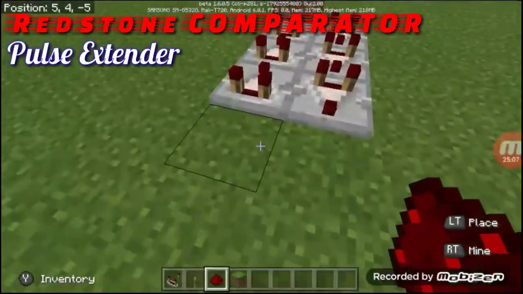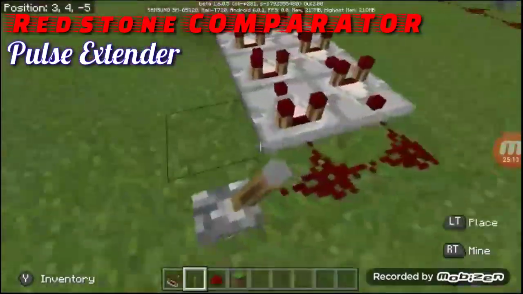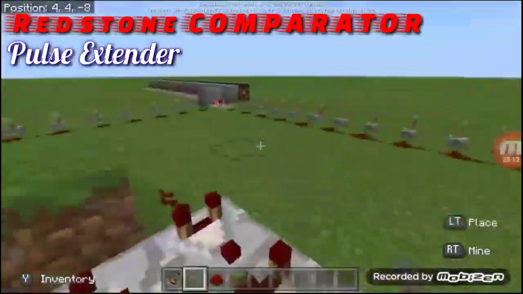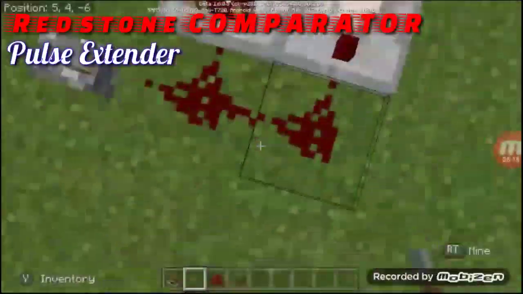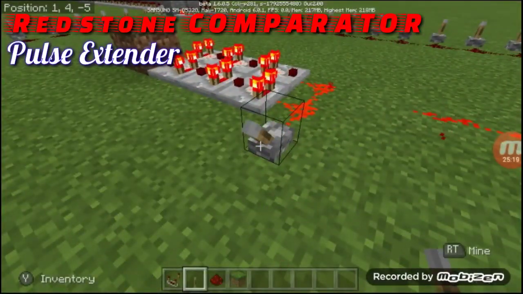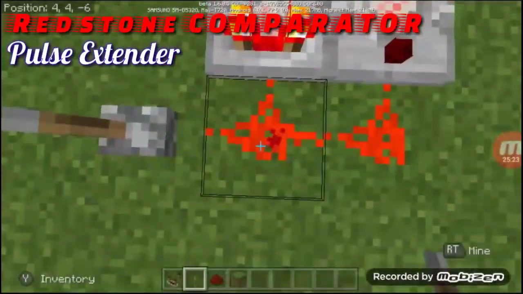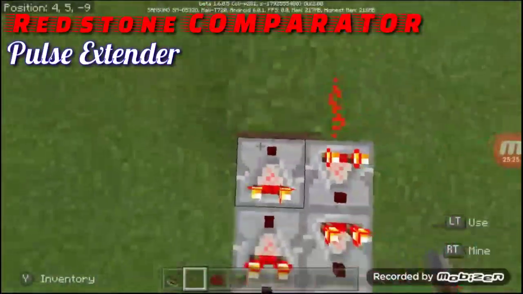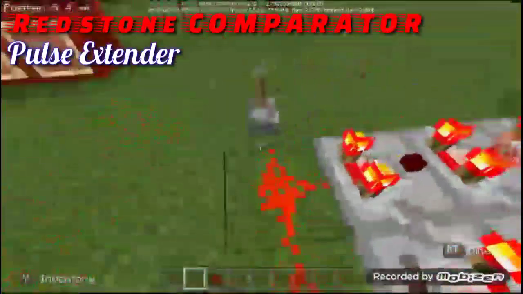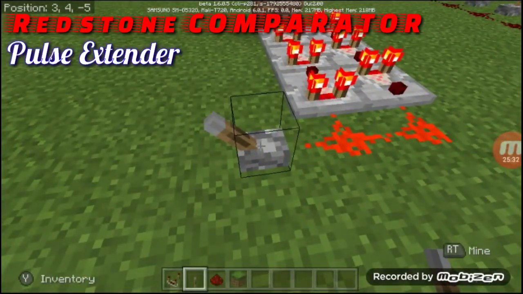Alright, we have here a redstone line. Since this is facing that, it will travel around. So let's see what will happen. Right, so what's happening right now is this is going in a loop. Right? What if I switch it off? It will be turning off immediately.